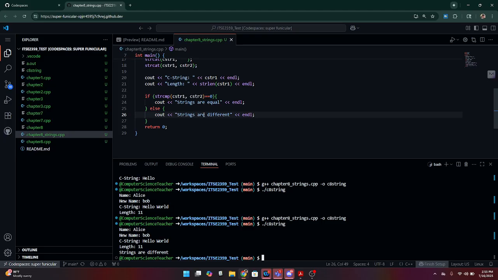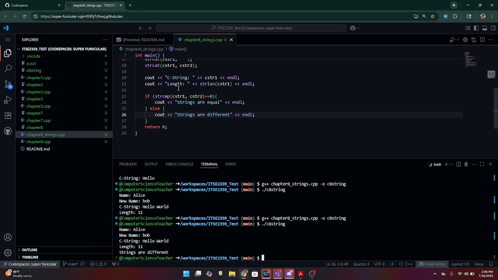Okay, so the difference between string and C string. String is resizable, C string is not resizable. Operator overloading in string happens so that plus concatenates. There's no operator overloading in C string. You have to explicitly call the strcmp and strcat methods. And C string is slower. Or rather, the modern string stuff we talked about initially is slower. The C style string is faster, but it is riskier.